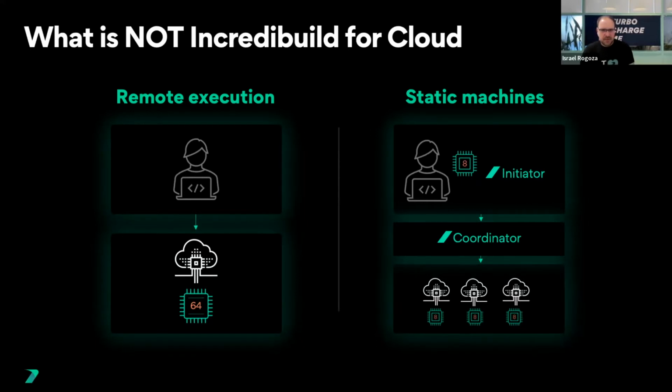But the first thing you're seeing is, what is the right size? Maybe I'm just running an incremental build. Maybe it's something small. Do I really need the 64 cores? I don't think so. Maybe I need more. Maybe I did a lot of commits and I want to run a large build, or I switch to a different project, and I need more than this 64. So what do I do now? How do I take a larger machine? It's going to the cloud vendor, setting the right machine and all of that.